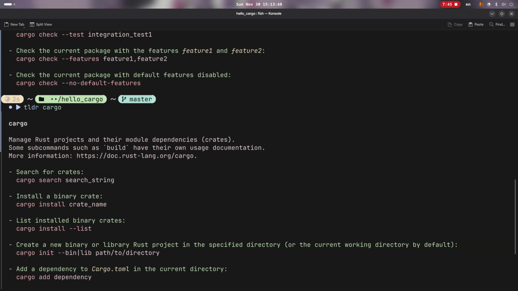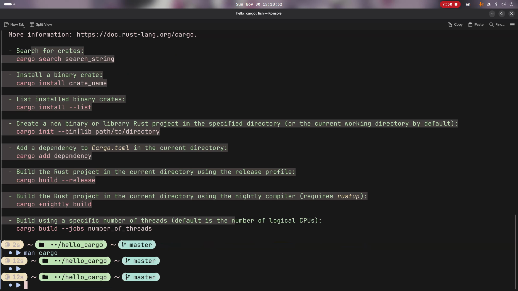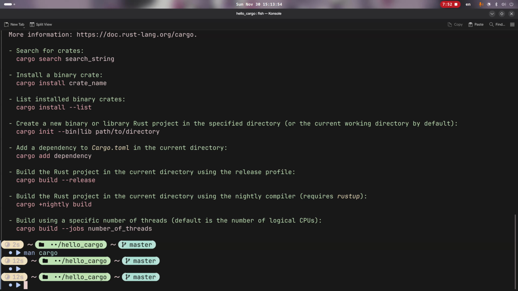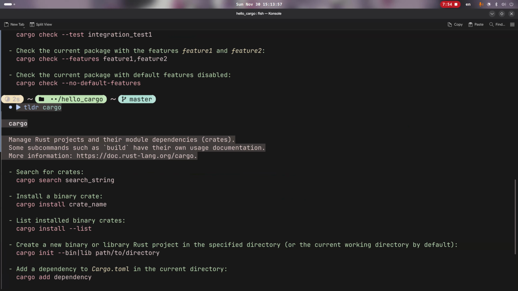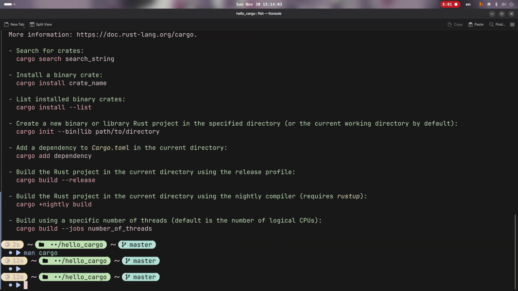But TLDR provides frequently used examples and the descriptions, which is very useful. Cargo search, cargo install, cargo init. Oh yeah, I remember cargo init. And cargo add. I don't know. Cargo with race. Yeah, the book referred to it.